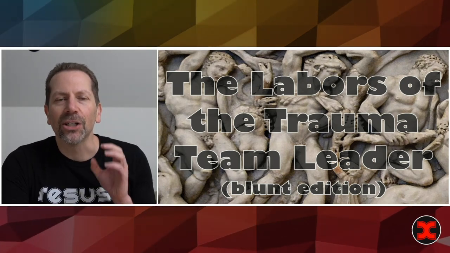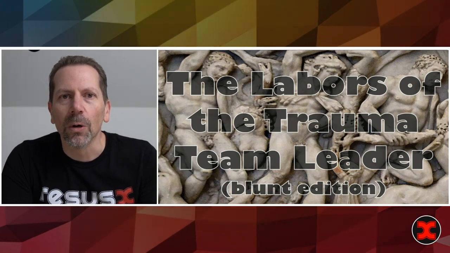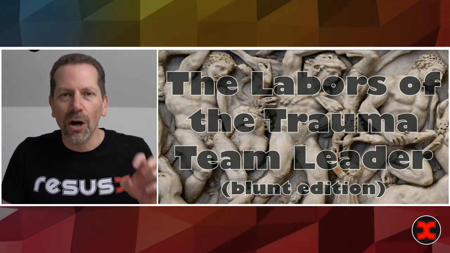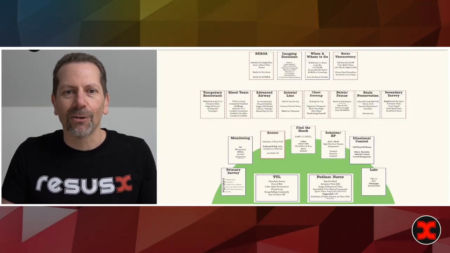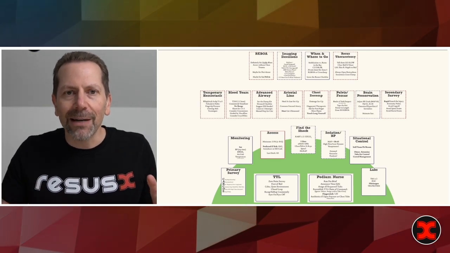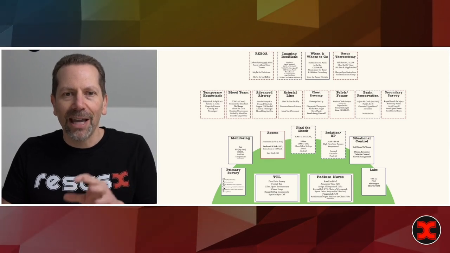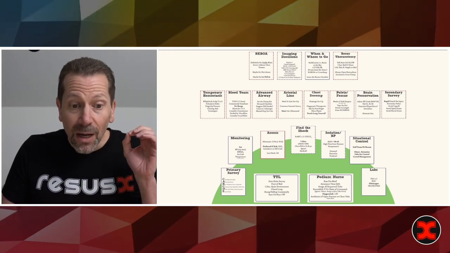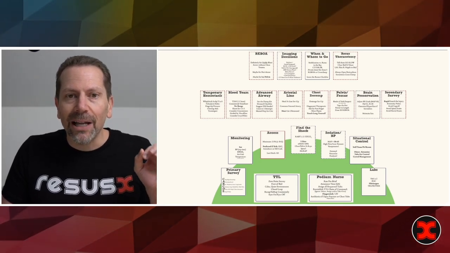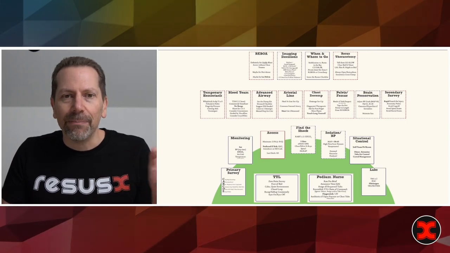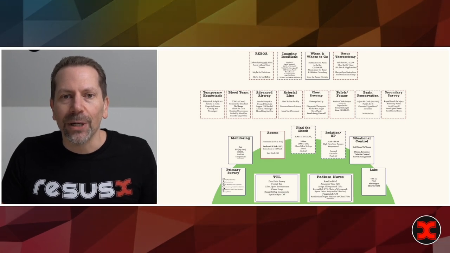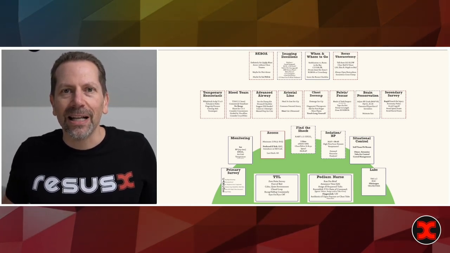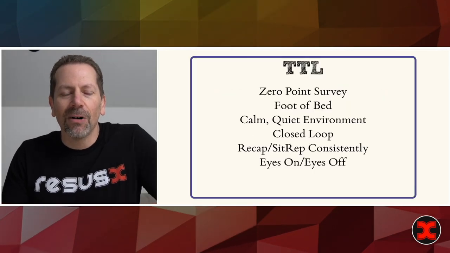The beautiful thing about being a trauma team leader, as opposed to a medical code or resuscitation, is it's a bounded realm. There's really a limited number of things you could do during the resuscitative phase, and if you just know all your options, you'll be able to much more easily decide what is and isn't the right thing to do. My buddy Chris Hicks and I designed this taxonomy of all the things a trauma team leader needs to know. We're going to go through them step by step. In the areas shown in blue, they are cognitive steps; in areas shown in red, they are actual actions. Dotted lines mean you will sometimes do it; solid lines mean you will always do it.